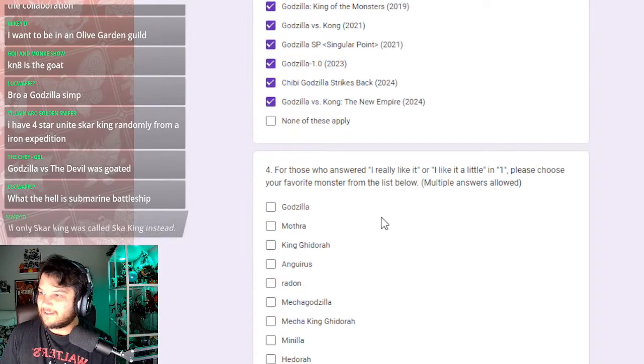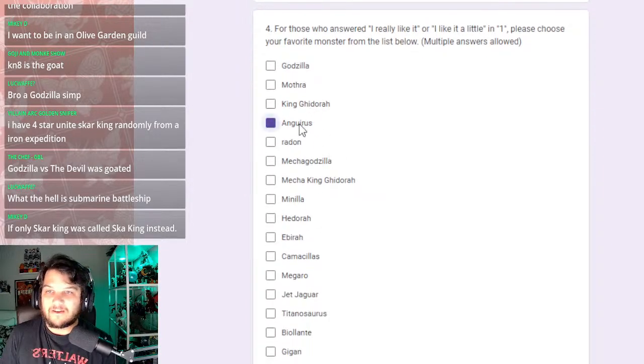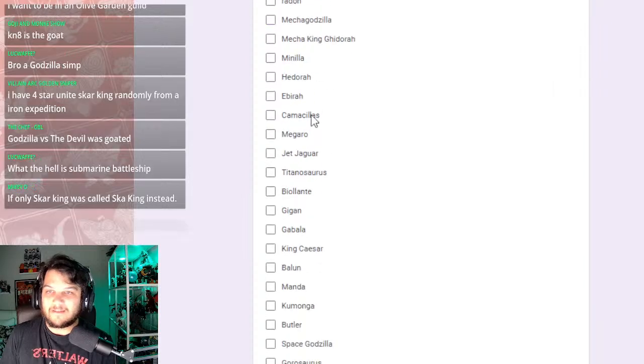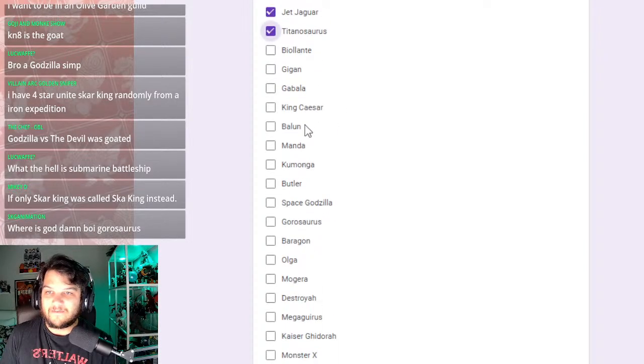Boom. Zilla. For those who answered, I really like it. I like it. Please choose your favorite monsters from the list below. Okay. Ghidorah, Anguirus. Singular point Anguirus, baby. Let's get him in the game. Jet Jaguar, I like. Titanosaurus, I like.